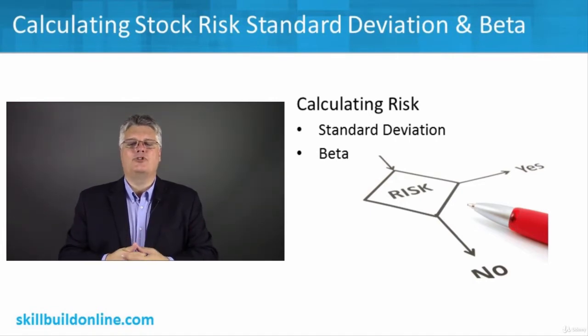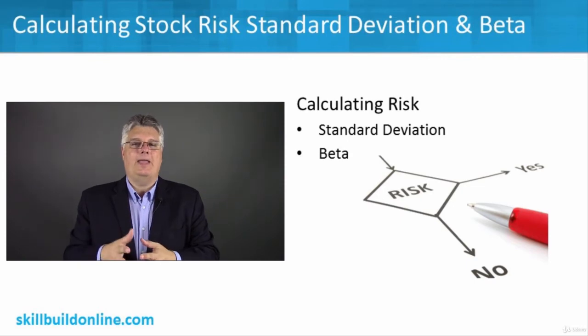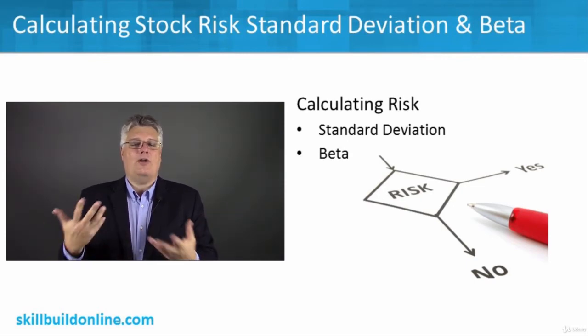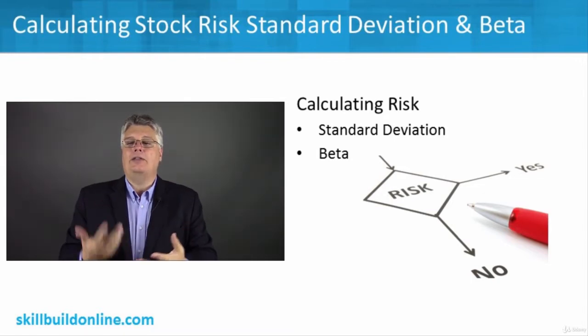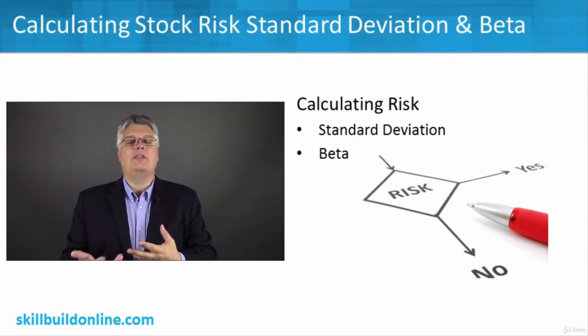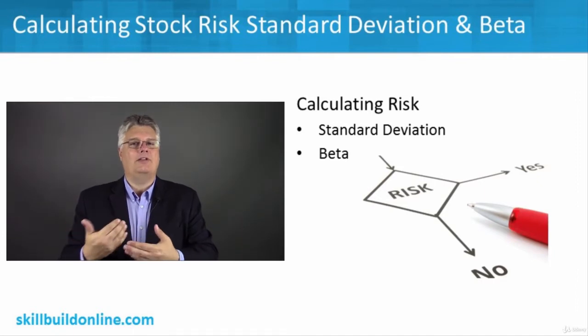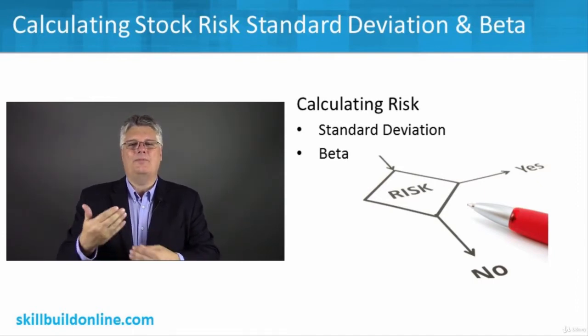Well, there are two big measures around that. There are a lot of measures, but the two big ones out there are standard deviation and beta. Standard deviation you see a lot around mutual funds. A lot of stock mutual funds talk about standard deviation. And a lot of individual stocks, you see in comparison, they're looking at beta. They're two different things, similar as they calculate risk, but how they come about it is a little different.